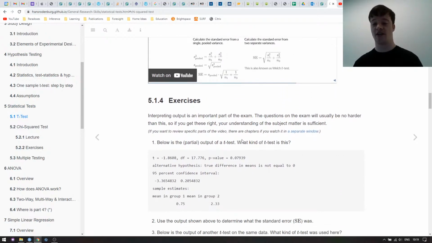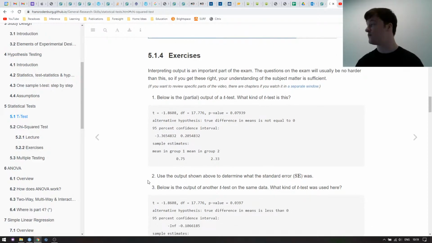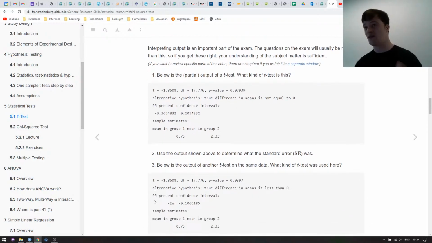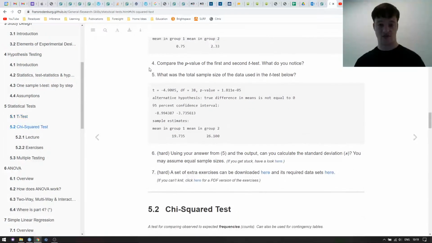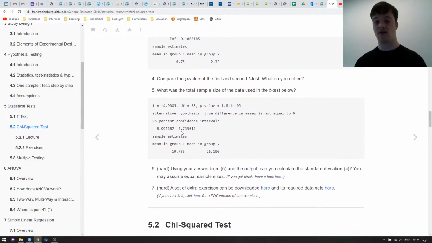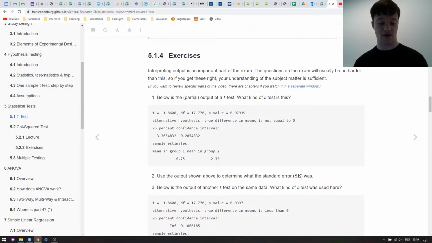This is much more akin to what you can expect on the exam, at least questions 1 to 5. The ones after that are purely for who had time left and have no real relation to the exam. It's more difficult. So if you were able to answer 1 to 5, then you have more than enough understood what I wanted to tell you about the t-test. Okay, so let's get started.